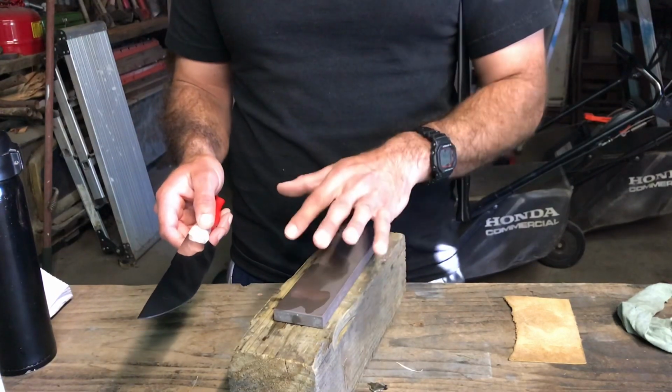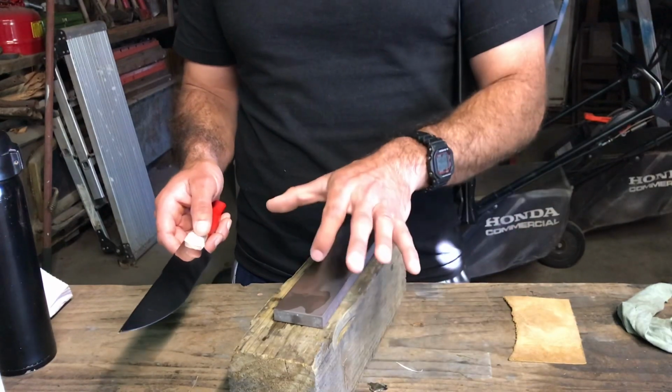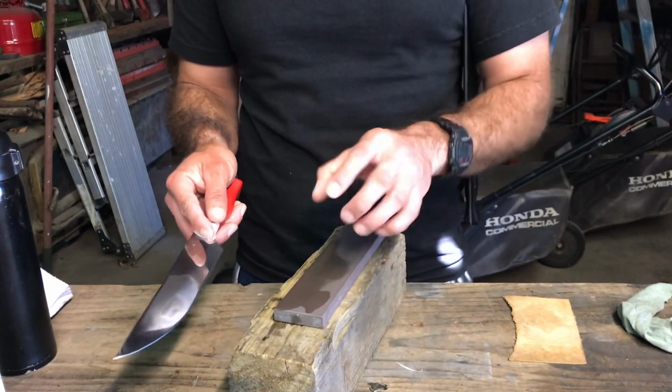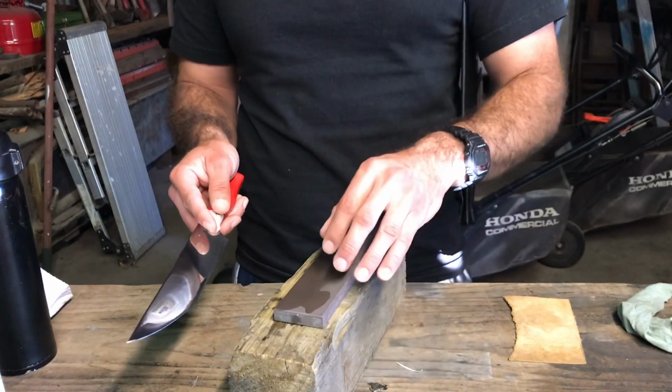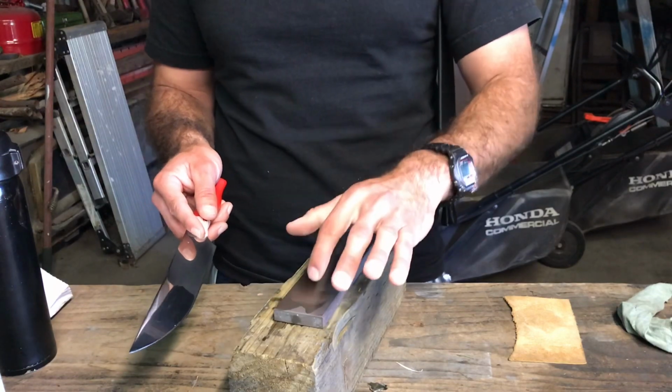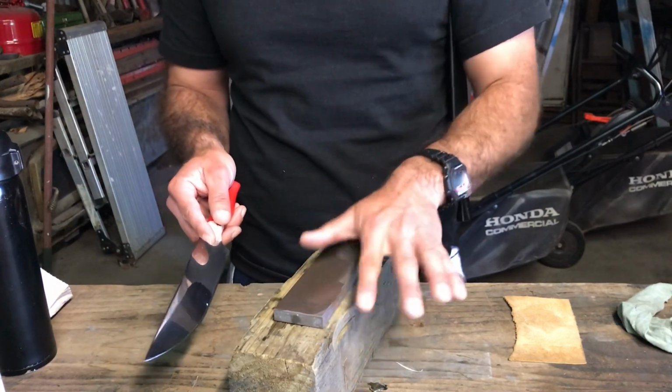This stone, one of the differences from this one and the other ones, is that this one actually absorbs water and the other ones won't. It shows you how compact the ceramic is, the difference. This one has enough pores and spaces in between the ceramic that it allows water to actually seep through.